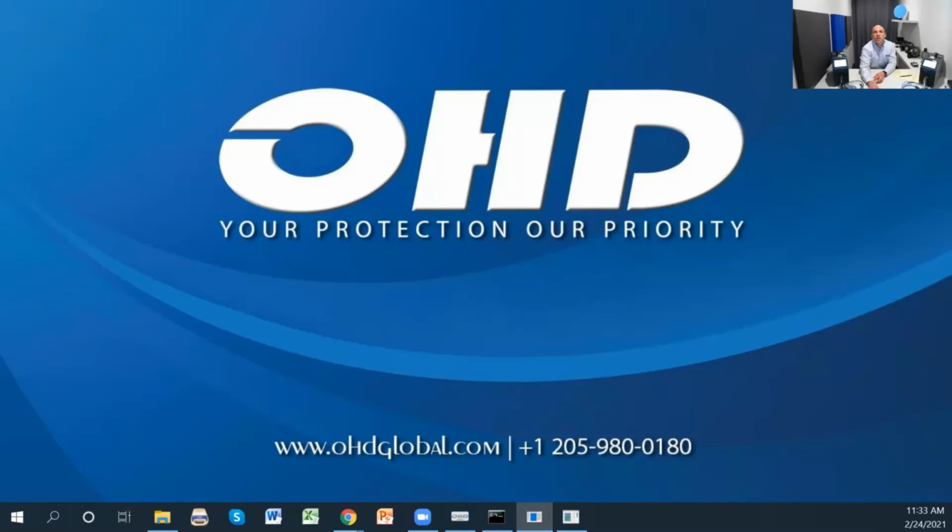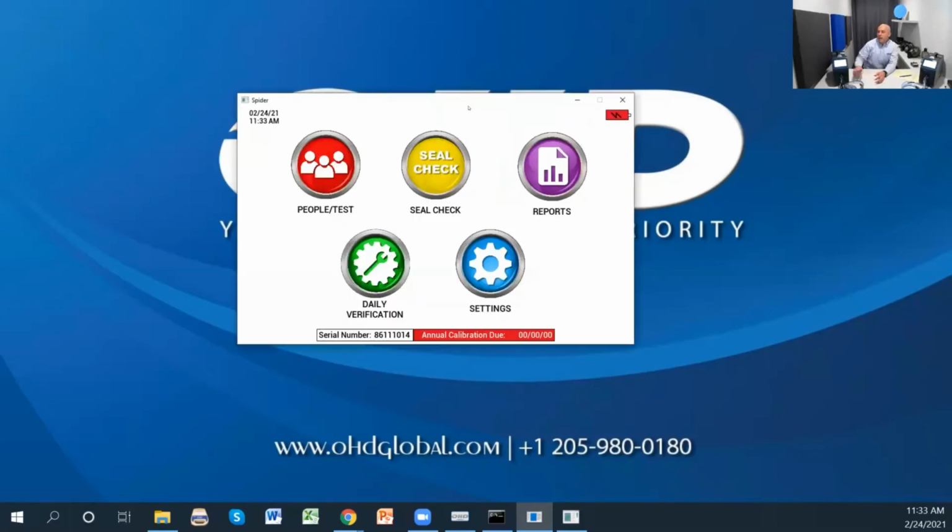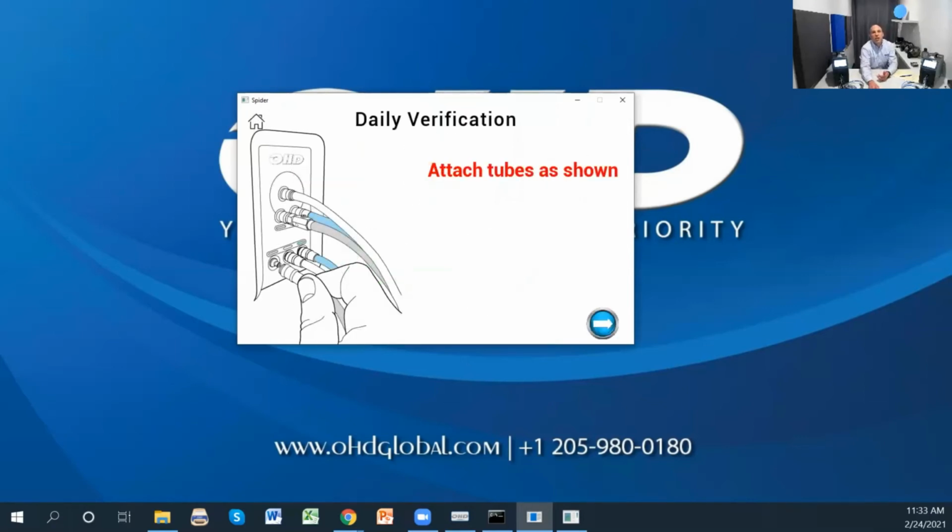What you're seeing on your screen right now is the LED colored touchscreen that's on the QuantiFit2. Sharing the colored touchscreen and some of the demo aspects of it is hard via the glare, so we've got a simulator here to show you your daily verification or calibration. There's your first introduction to some of our new animations.